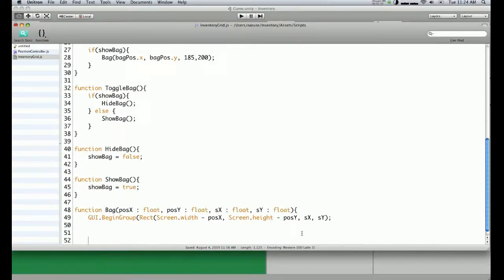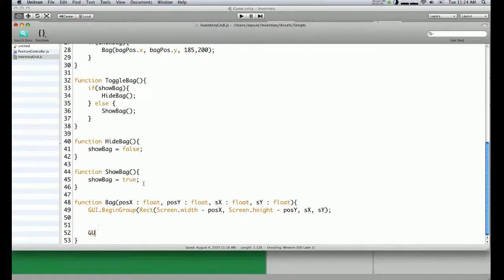Okay, so always when we use a begin group, we always have to end it, and that's a must. Can't get away from it. So, okay, oops, forgot to close the parentheses. Okay, there we go.